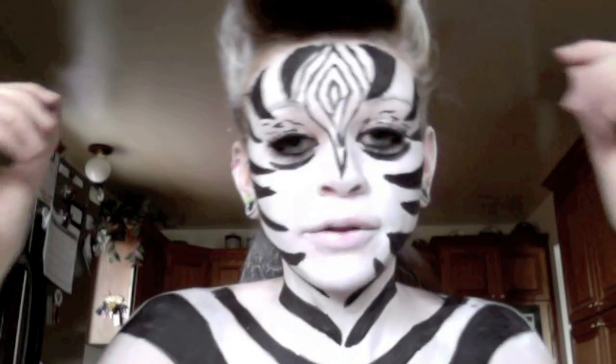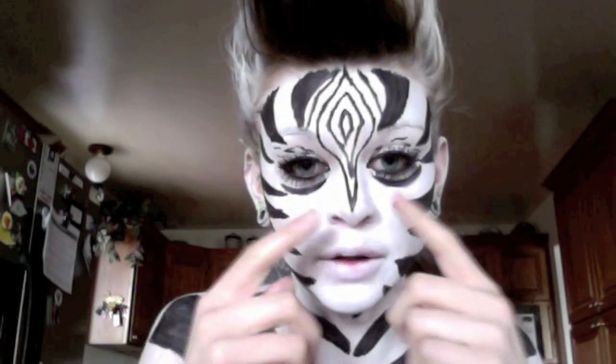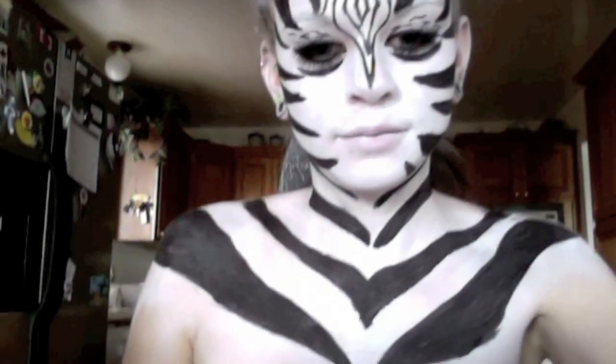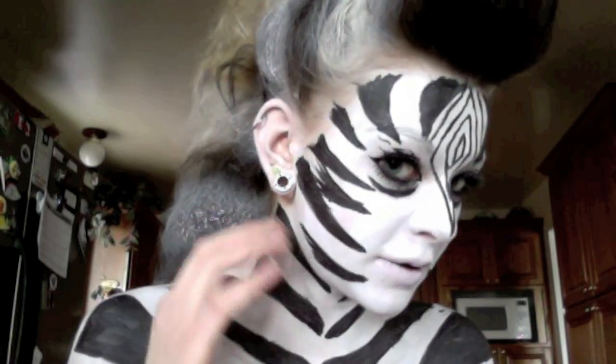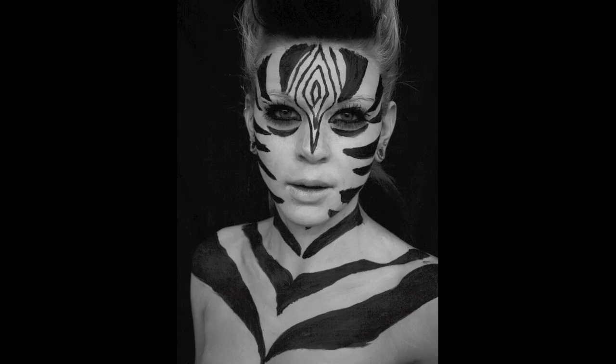Okay, so after you have your eyelashes on, number 4 is to paint on the stripes. Now you can paint them any way. When I first did this for Halloween, I had stripes coming down here and down there, and they split off, and I had a black nose. You can add things that you want to add. I do have a sports bra on, by the way, just in case you guys are wondering. You can make them connect or separate. I have some starting from my jawline and going up, which gives a nice effect. I have odd ones, I got lines, it's whatever floats your boat. And then you'll end up with something like this.